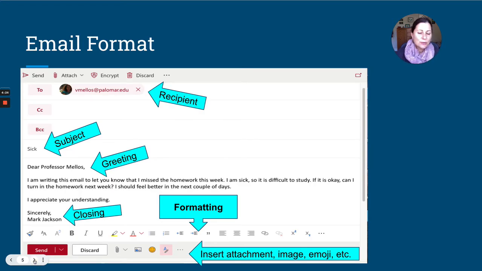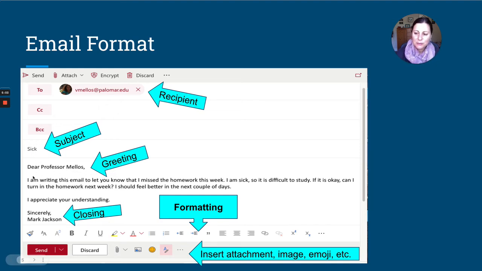Now I'm going to show you how to format an email. Like I mentioned before, make sure you put the recipient's address. Make sure you type it correctly, because if you have a mistake, they might not receive it. Type your subject here. Like I said before, it's helpful to keep it short. Like, for example, if you're sending a message to your teacher to let them know you're sick and you couldn't come to class or Zoom or do your homework, maybe you just have a short subject like sick, so that we know what the topic is.